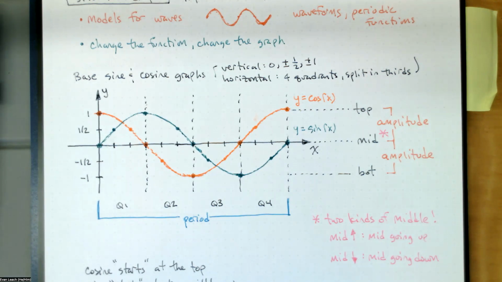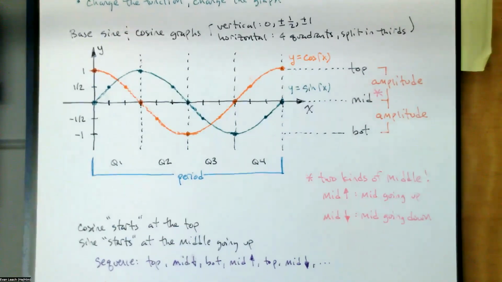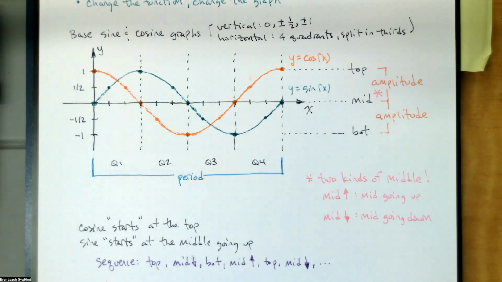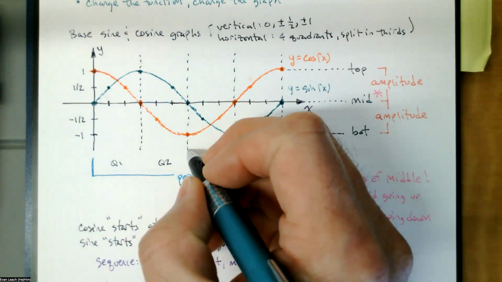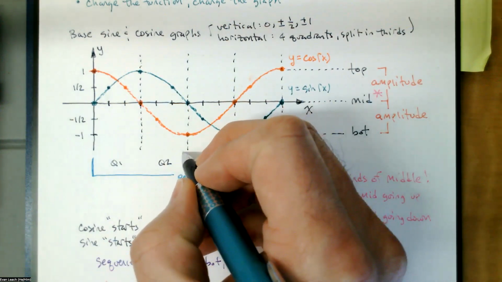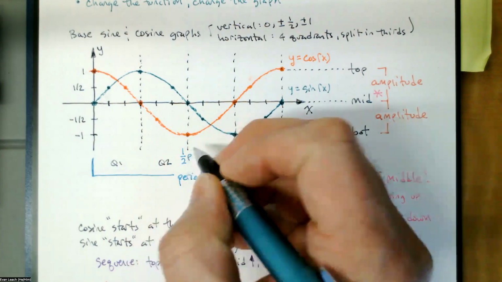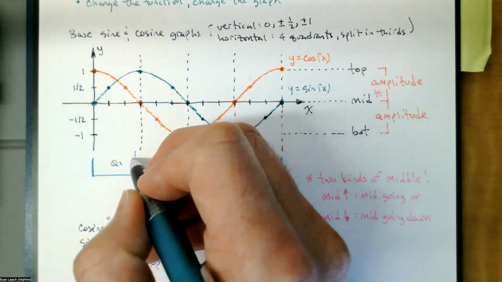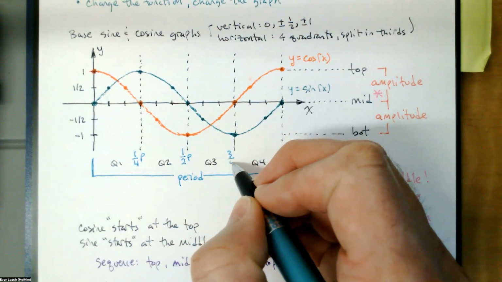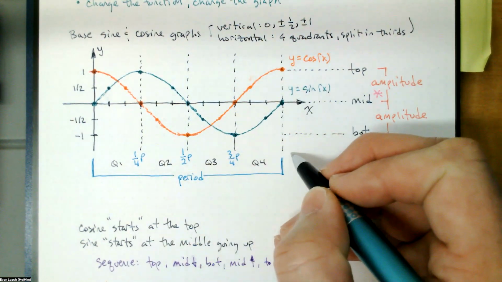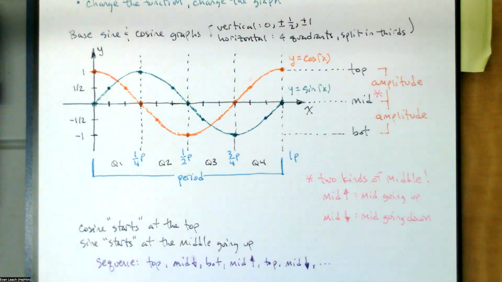But the period is going to be divided up into 4 quadrants. So each of the quadrants is going to be represented by 1/4 of the period. Here's at 0 period, here's at 1 period. This is going to be half the period. This first quadrant is after 1/4 of the period. The third quadrant happens at 3/4 of the period. And then the fourth quadrant, of course, happens at 1 period.